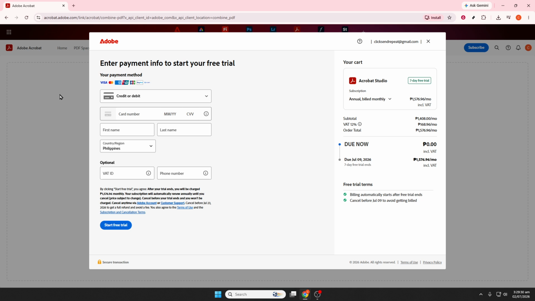One very important thing to remember is that the trial will convert into a paid subscription when the trial period ends unless you cancel it beforehand. So if your goal is to use Premium for free only during the trial window, make sure you keep track of the end date and cancel in time through Google Play or the App Store, depending on the device you used. And that's it. That's how to access Adobe Scan Premium for free using the available trial option.